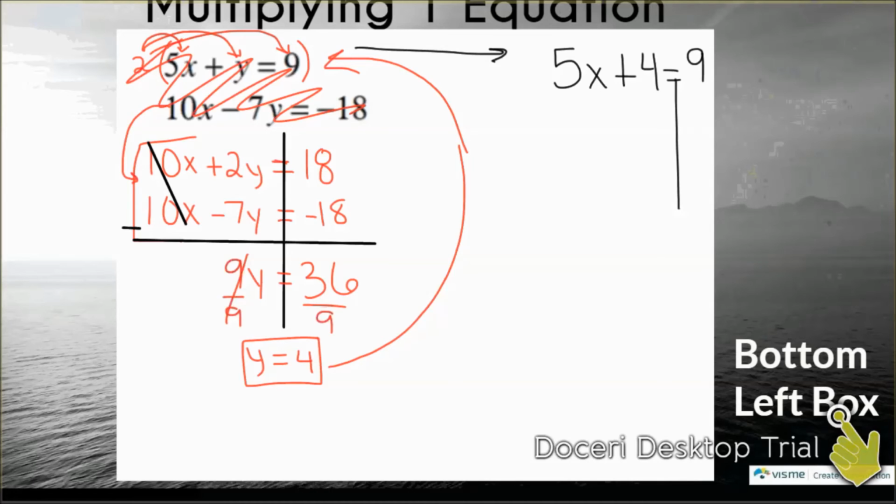Okay, so let's check how we did. Remember, we want x by itself. So we're going to save this 5 coefficient for last, and we needed to move our positive 4. Just remind me real fast, what's the inverse of adding 4? We have to subtract 4 from our other side in order to cancel these out. So 9 minus 4 gives me 5, and I have 5x equals 5.